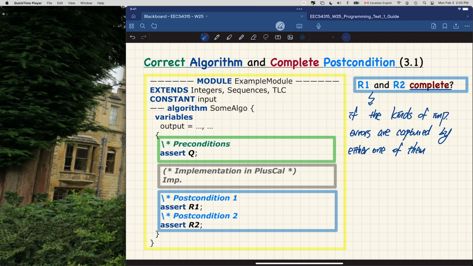Okay, I'll give you an example in just one moment. All right, that's one way to understand it. Another way you can think about R1 and R2 in this case is that they capture or address all the possible ways that your implementation can go wrong. Of course, when I say they, I mean R1 and R2.